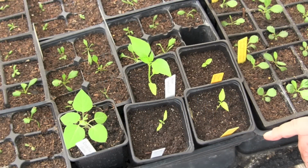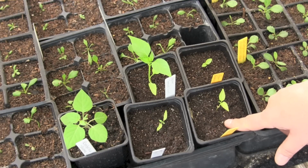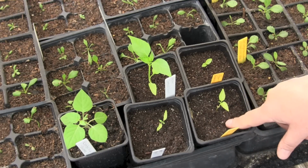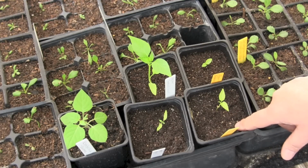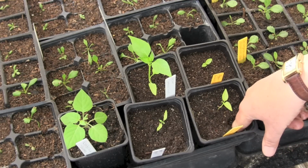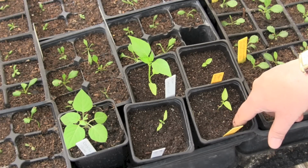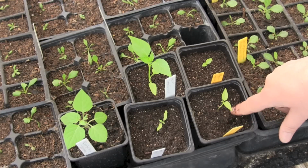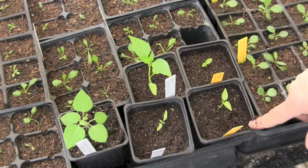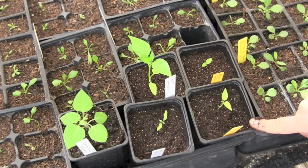How do you tell when it's time to water your seedlings? Your finger can tell you. If the surface is moist, you don't need to worry. If the surface is dry though, it may be moist below the surface. So just stick your finger in the pot, and if it feels moist, you don't need to water. But if it's dry down where the roots of the plant are, time to give it another drink. Once your seedlings have come up, you can let the soil dry out at the surface in between watering.